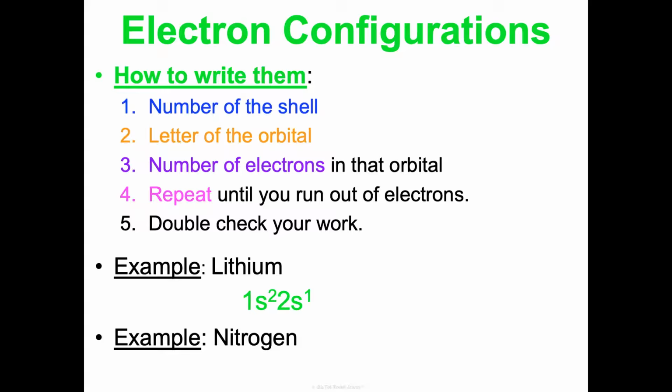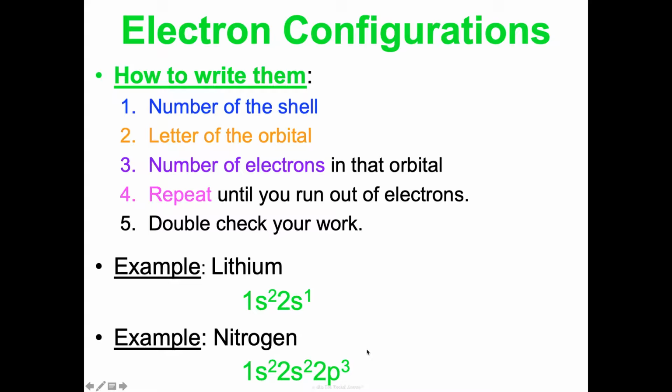And then if we keep moving our finger, we get to 2p. Count to nitrogen. 1, 2, 3. So it's 2p3. 1s2, 2s2, 2p3. Add those superscripts up. You get 7. Nitrogen's atomic number is 7. That's how you know that you filled it in right. So this is how the electrons are configured in the electron cloud of a nitrogen atom. This is the specifics of where they most likely are, even though they're in constant motion.